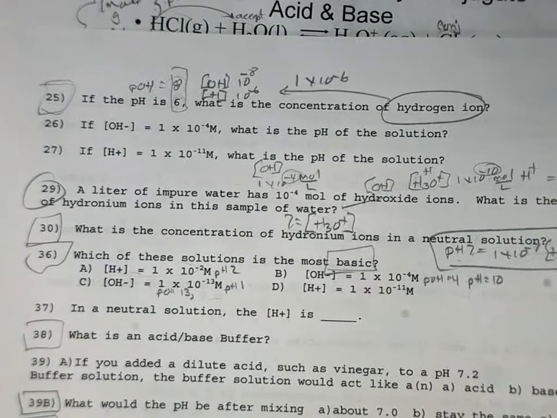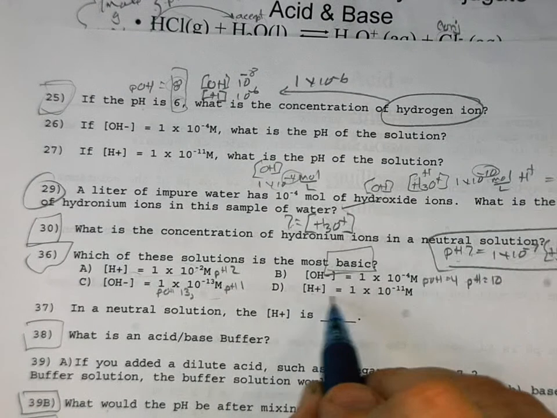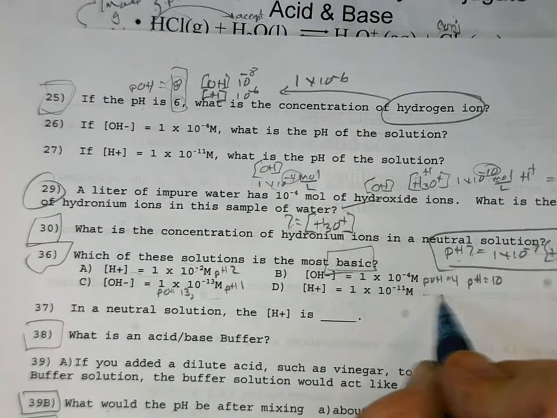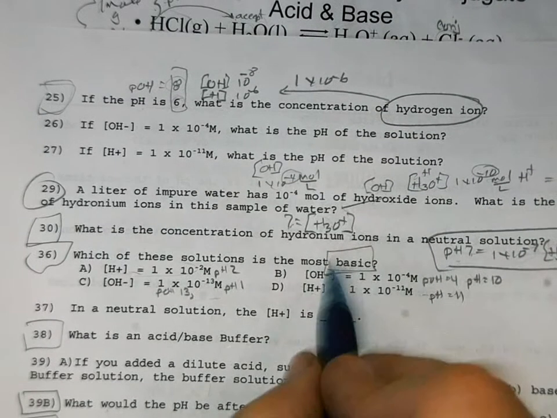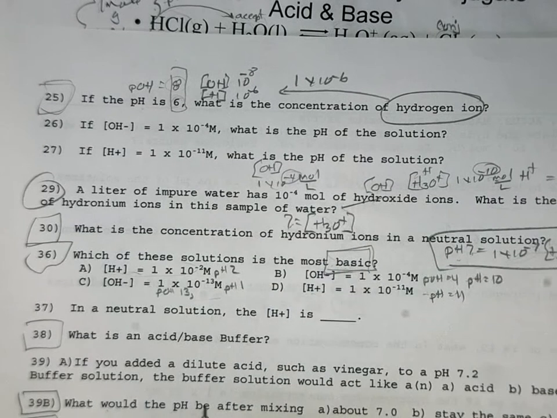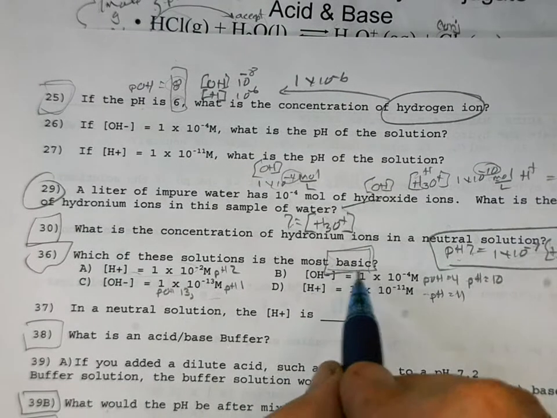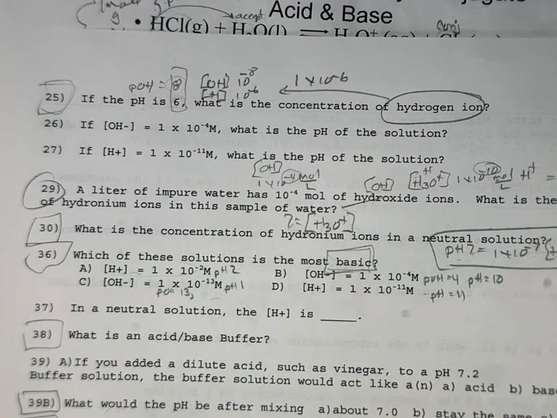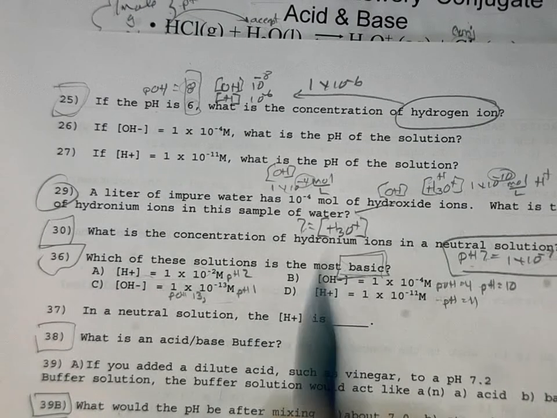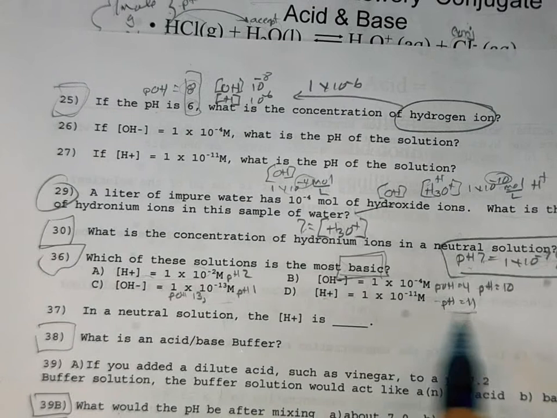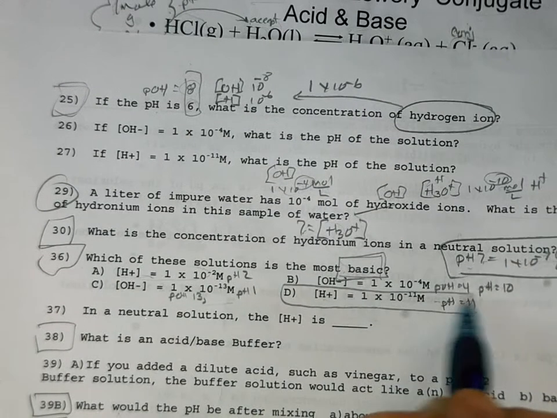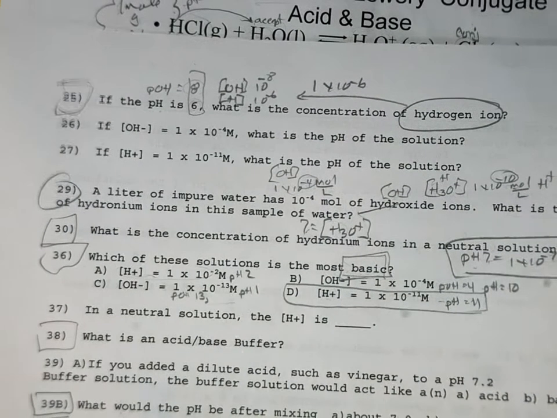Oh, thank you. Okay. And then over here, hydrogen ion concentration is this, so what's the pH going to be? 11. So now let's go back. Most basic. What's more basic? A bigger number, a bigger pH, or a lower pH? Bigger. We're looking for the most basic. We want the higher pH number, and is that going to be this one? Yep. That is the most basic, the least acidic.